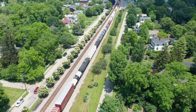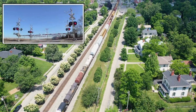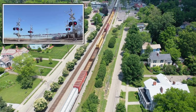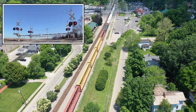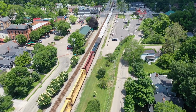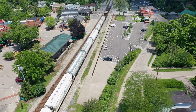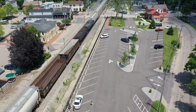There are strict safety requirements in order to establish a quiet zone. The village installed quad gates at each of its intersections. Quad gates have twice the gates of a standard crossing, blocking traffic on both sides of the road for the passing train. There are also magnetic sensors installed along the rails at each crossing. These sensors notify an engineer of an oncoming train as well as the computer-operated gates that an obstruction may be present on the track.